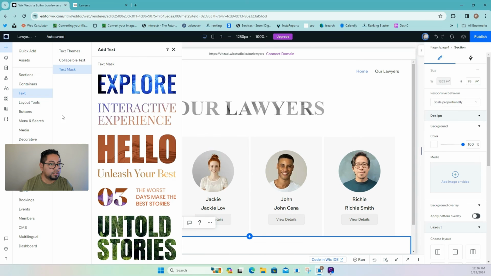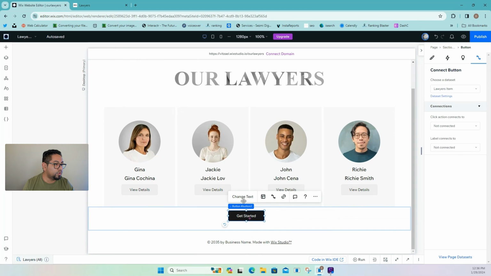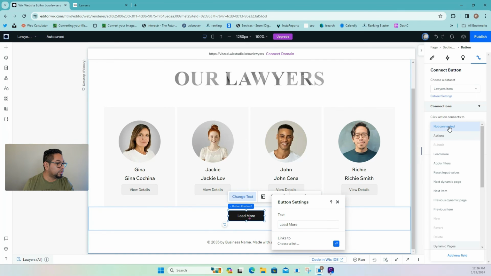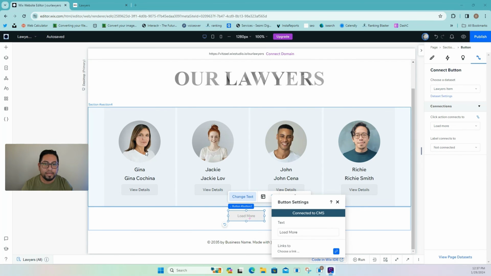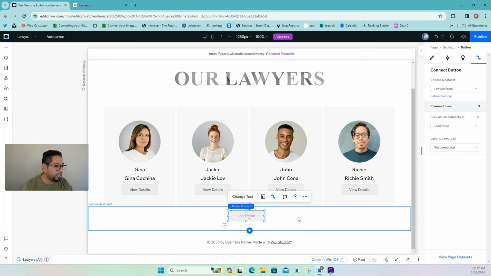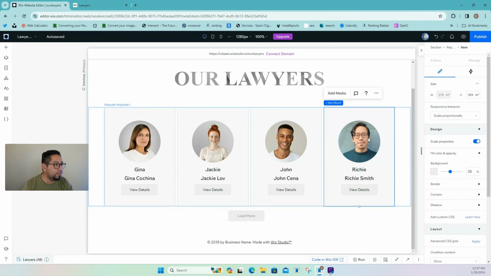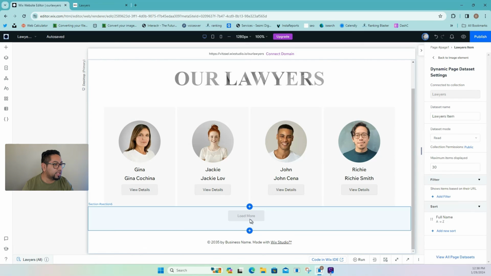We can just name it load more, and then this one you're gonna connect it to the data set, and then you're gonna do load more. So perfect. Now it's connected here, and then anytime you reach the point of adding more elements, so again, once you reach 30 that display, then the load more button will be activated automatically.